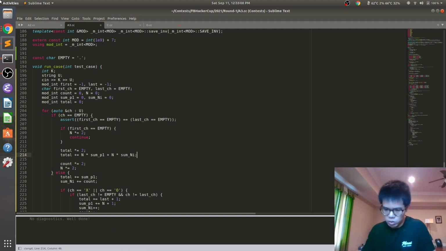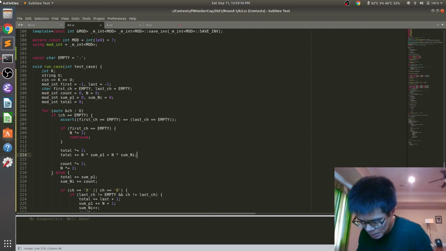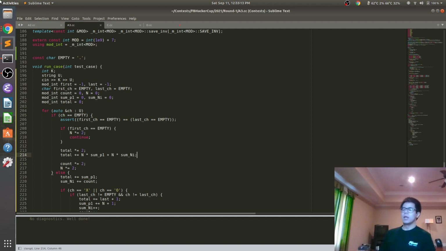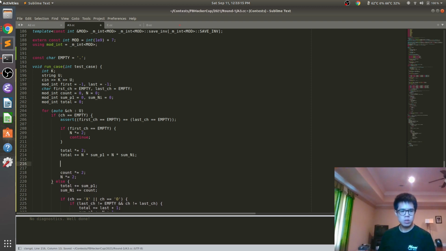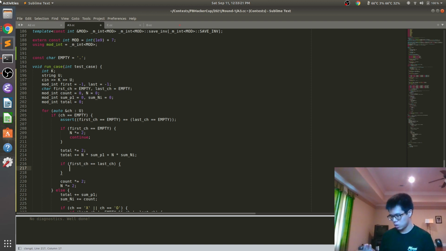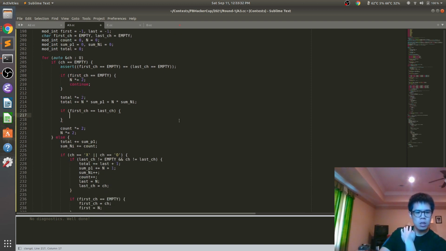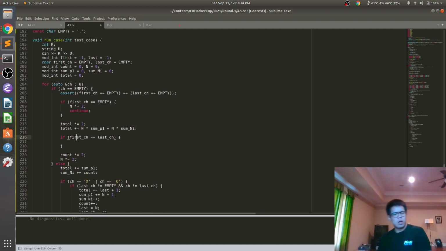The previous plus 1 just added n. Okay? And now there's one special case, which is if first char equals last char, then we're not counting that. How did we do that anyway? I think we're already not counting it because I think it's actually this case where we need to count.